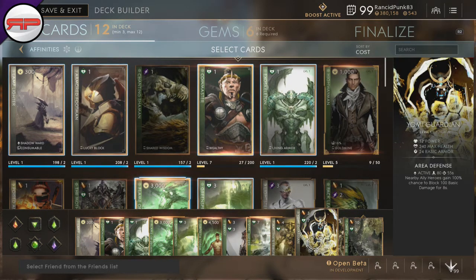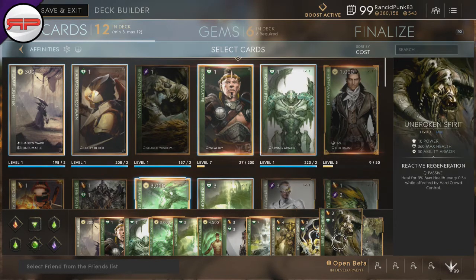Then we have Yomi Guardian. Power, max health, basic armor, all things that work well on Rampage, with the ability to, for 8 seconds, reduce all basic attacks by 100. So if they hit you for 200, it'll only hit for 100. If they hit for 100, it'll do nothing. This is on a 55 second cooldown, 80 mana, it's not bad. It's a great card right now. It's very, very meta.